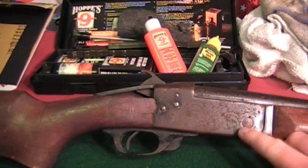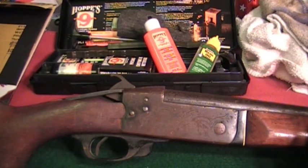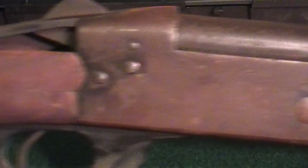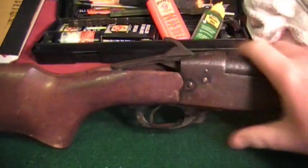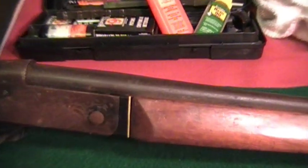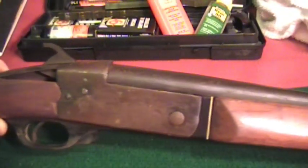Funny thing is, if you check out his channel, the .20 gauge he recently did is almost identical to this thing. Let me zoom in a little bit and show you guys — it's got some scroll work on it and things that way. But you can obviously see the stock is destroyed, a big chunk is knocked out of it, barely hanging on by a thread. The barrel is just covered in rust. You can see it was made in Brazil.